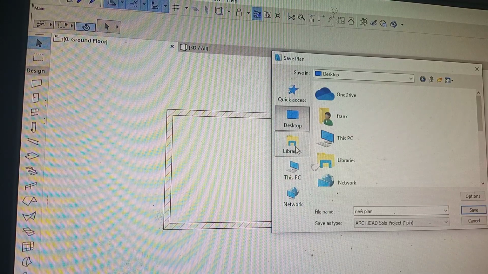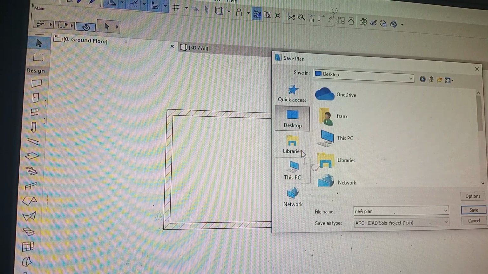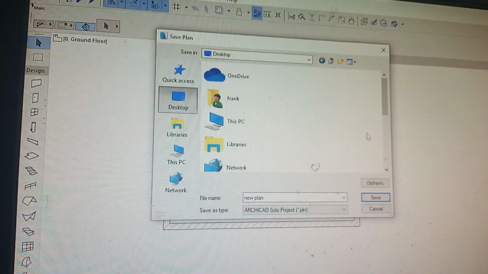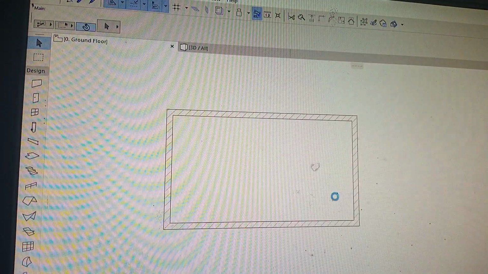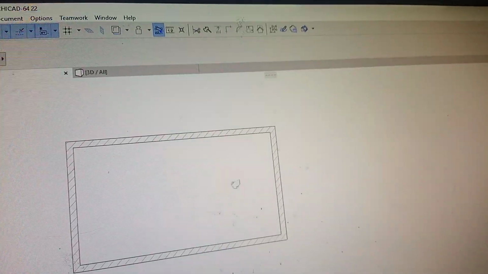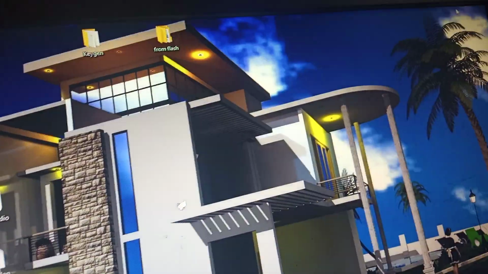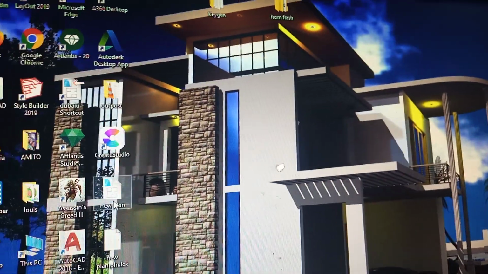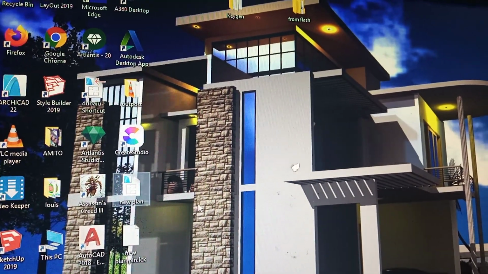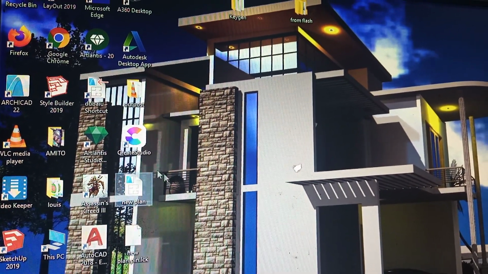So select libraries, desktop. Let's put it on desktop and then click save, then minimize our drawing. Probably look for it, it's right here, new plan. So you can always find it here.